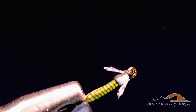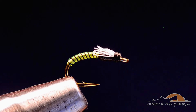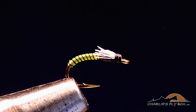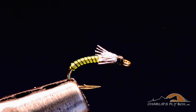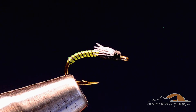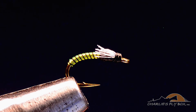And that is our finished Jujube midge — no overlaps or twists in the body, a nicely segmented body. I tie this in lots of different colors: olive, black, black and white, olive and black, chartreuse and black, red and white, brown and white — the color list just goes on and on. The way to think about it is your primary color is always two strands and your rib color is a single strand. You can also do a flash version. This is definitely a fly you want in your box — any tailwater, anywhere in the world, any place that's got midges, this fly will work. It's a great winter, spring, and fall pattern, and on tailwaters during the summer months it's money in the bank. Tie some up and see what you think.